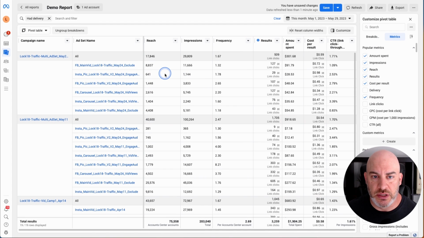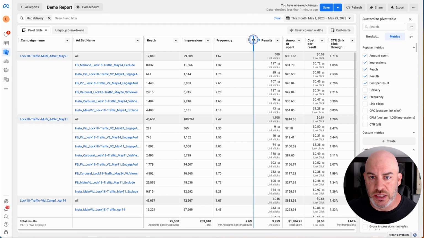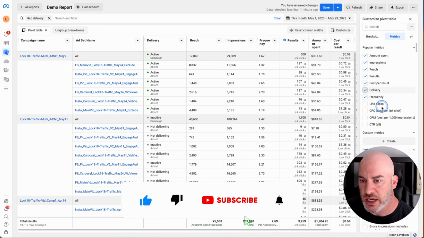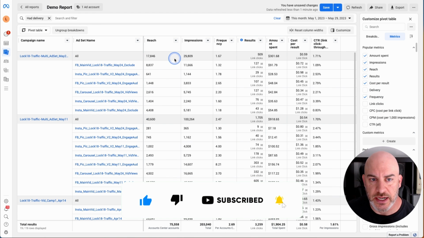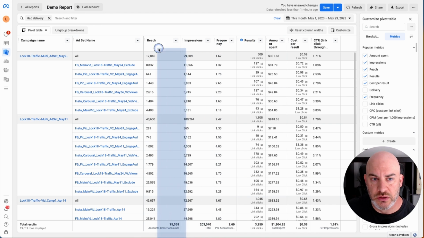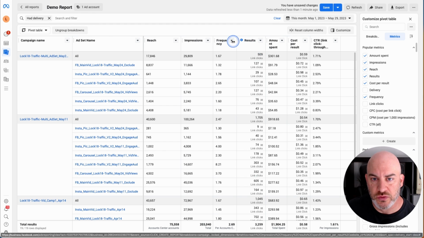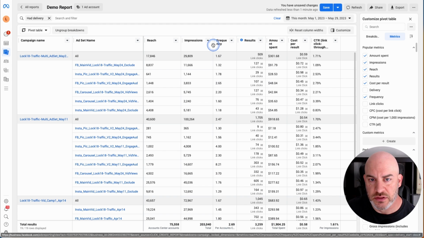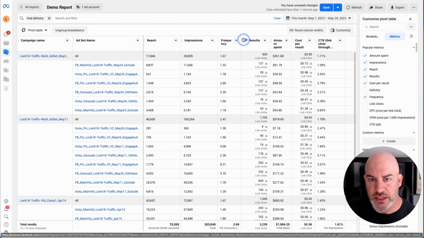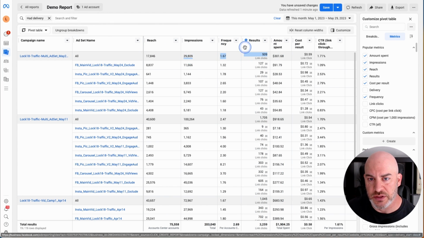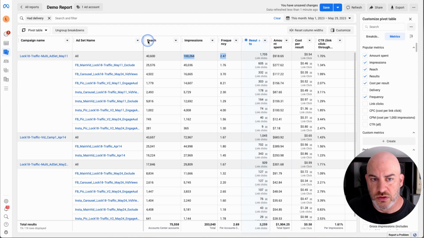I'm just going to create a couple campaigns here that I would typically look at in terms of seeing how things are going. Oops. So let's just do that again. Taking that out. The other thing you can do is if you want to move a column over, you can just click and drag and it should move. Sometimes it works, sometimes it doesn't. You'll see that little break there, and it sometimes works and sometimes it's a little bit finicky, but usually if you drag, you can adjust where these columns go. Right now it's being a little bit finicky with me, so we're not going to look at that.